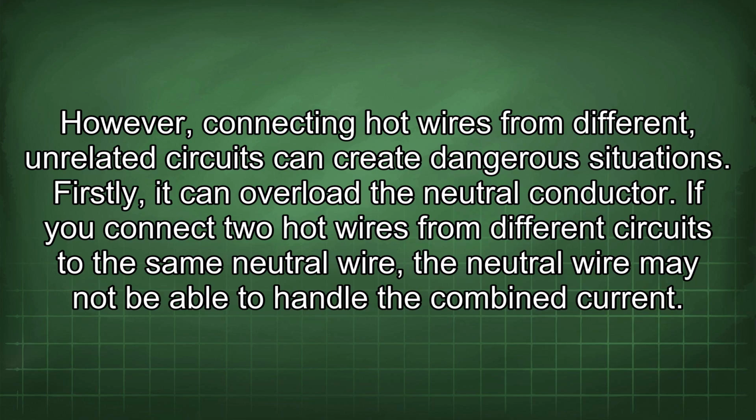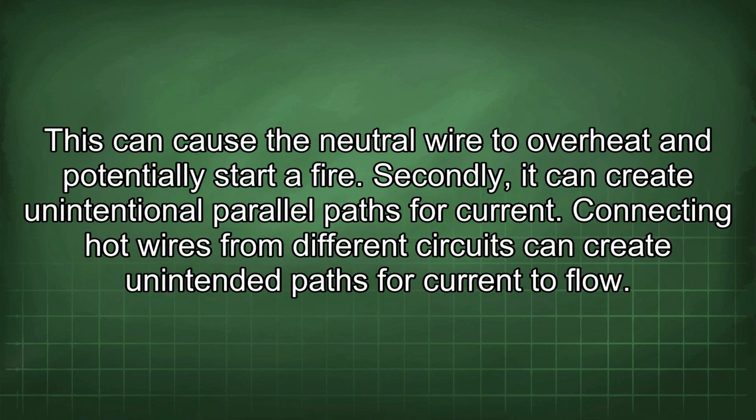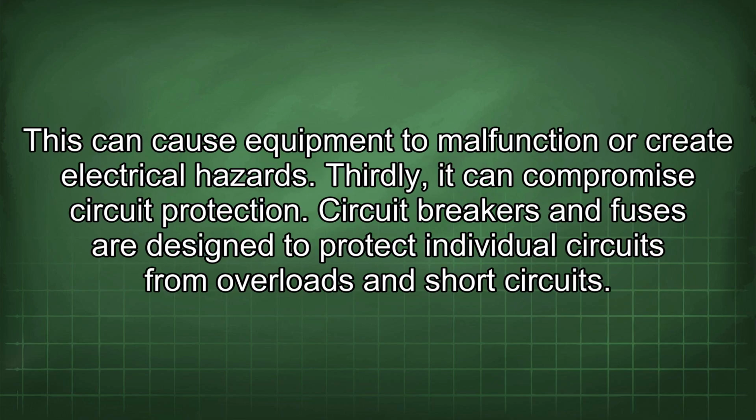However, connecting hot wires from different, unrelated circuits can create dangerous situations. Firstly, it can overload the neutral conductor. If you connect two hot wires from different circuits to the same neutral wire, the neutral wire may not be able to handle the combined current. This can cause the neutral wire to overheat and potentially start a fire. Secondly, it can create unintentional parallel paths for current. Connecting hot wires from different circuits can create unintended paths for current to flow. This can cause equipment to malfunction or create electrical hazards.